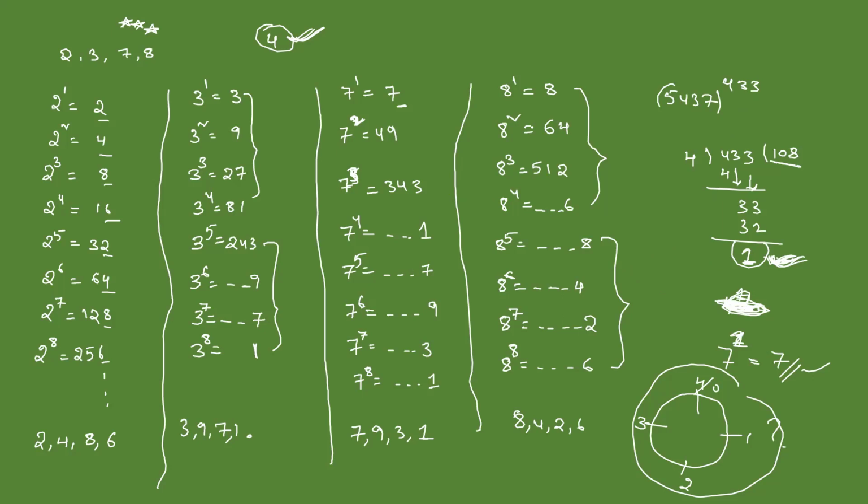I think this is the 4th session. In the 5th session, we will solve the problems of this remainder theorem and units digit concept. If you have any doubts or any suggestions, please tell us in the comment section. We will keep those things in our mind and we will discuss the concepts.